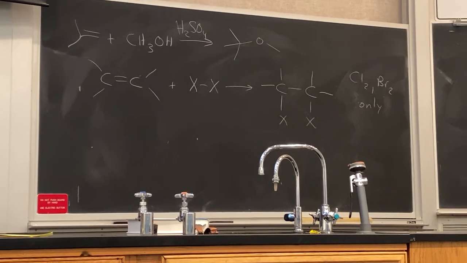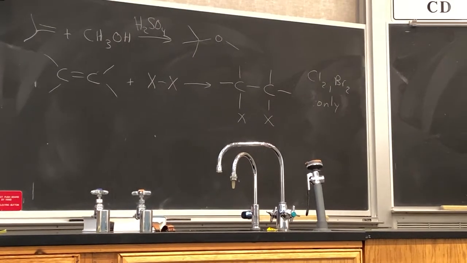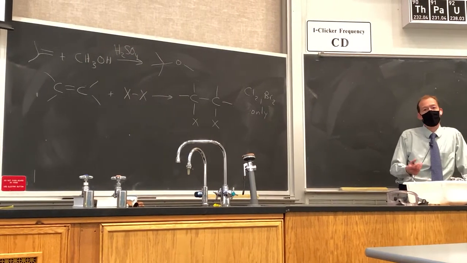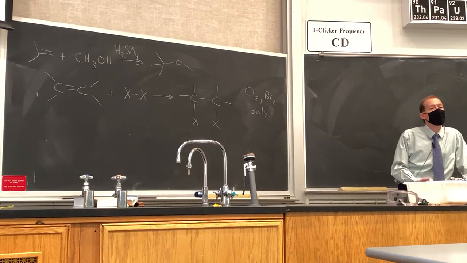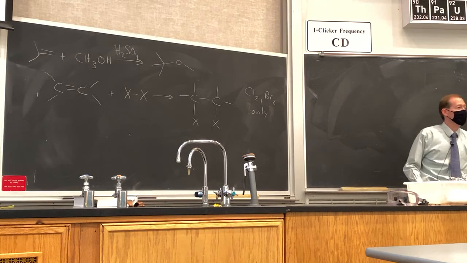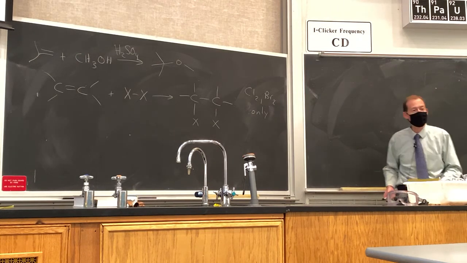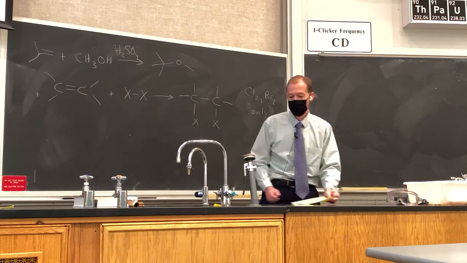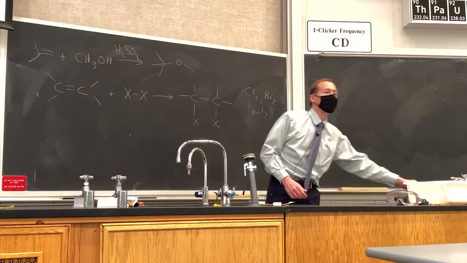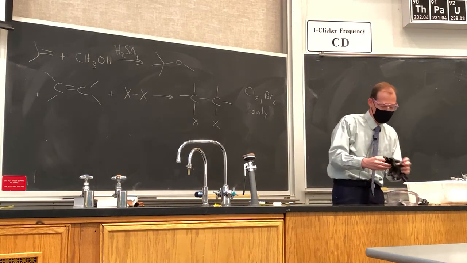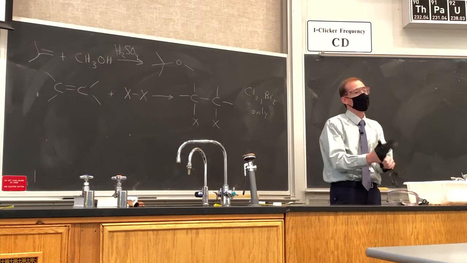It's so reactive that it's hard to put it in a bottle because it reacts with most materials that are used to make bottles or tubing or reaction vessels. So there's only a handful of labs in the world that actually work with F2, and my lab is not one of them, and no labs at BYU are. So we don't use F2. We will only use chlorine and bromine in this reaction. Okay. This is a very rapid reaction. Bromination is very fast. It's so fast that we're going to show you a real-time bromination reaction.